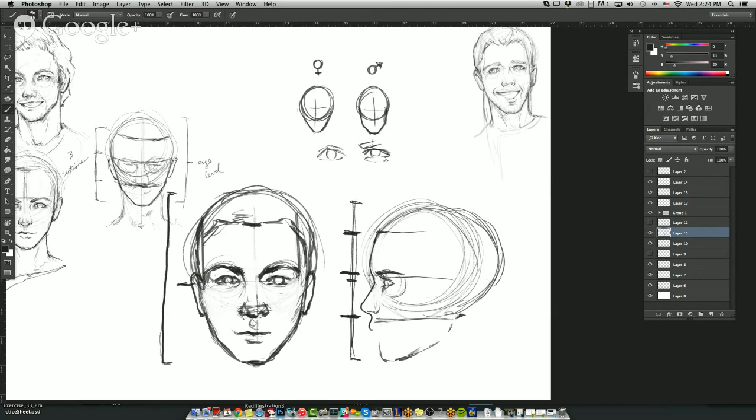I usually make eyebrows on my male characters thicker and then a bit longer too. And then for females, I tend to make them thinner and more of an arch, depending on the type of character that I'm trying to create. Because sometimes if you make it too arched, it can look like a Disney villain. So I gotta be a little careful on that. And definitely those little lines here. So it's strange, but usually things that are considered extra, like any kind of wrinkles around the eyes, I would throw those more on male characters to kind of differentiate the two.